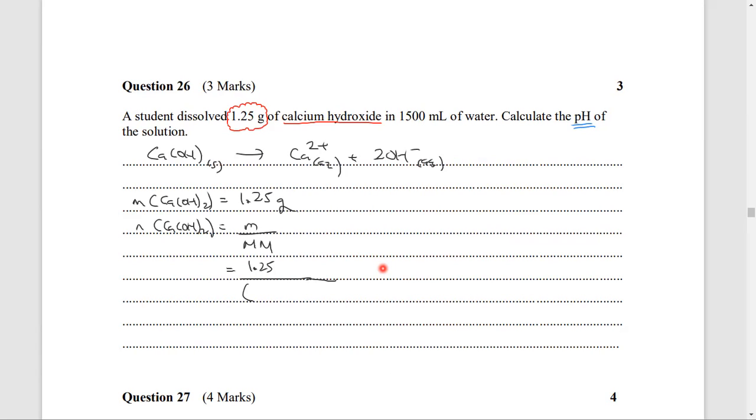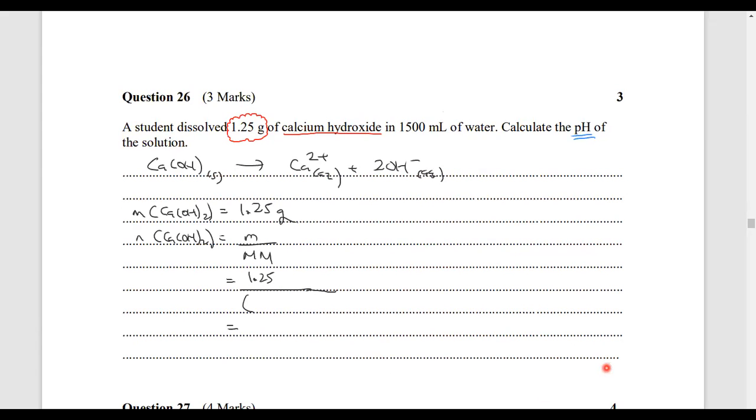So you can pull that out. 74.093. Did you just look it up or did you calculate it? Oh, I just looked it up. Yeah. And how you calculate it. Yeah. So you need to make sure you actually know how to do these. When you do an exam, you won't have the luxury of looking it up, all right? Yeah.